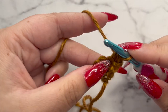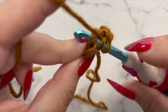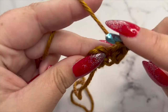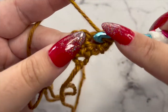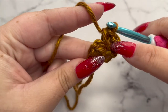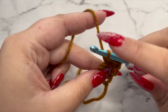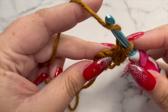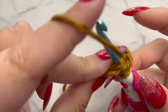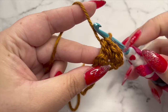We're going to put three all in that same space. Yarn over, insert into that same exact stitch, create your half double crochet, and once more — yarn over, insert into that very same space, create your half double crochet. So you'll have a total of three in that very first space, and that is going to count as an increase. Then in the very last stitch we're going to put one single half double crochet, and you'll have a total of four half double crochets in this row.